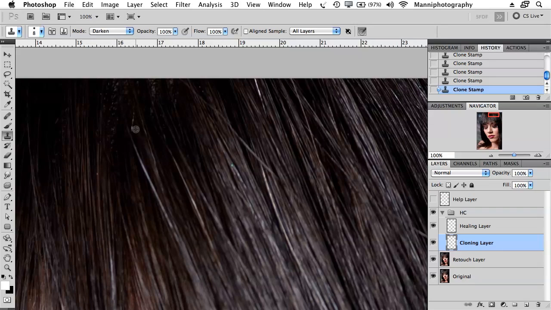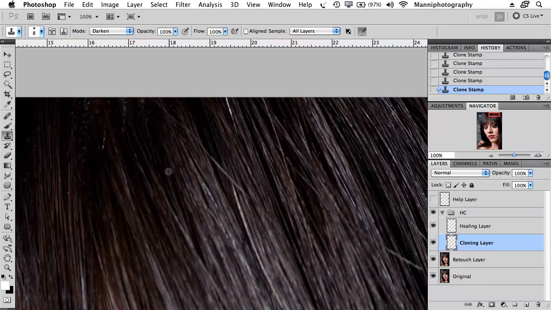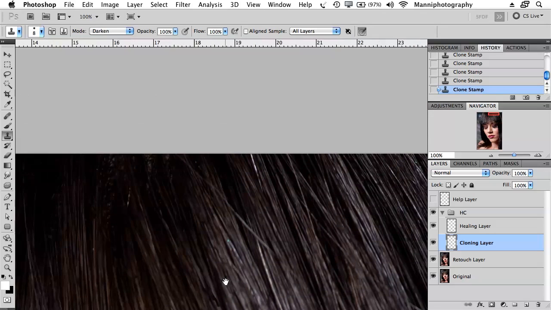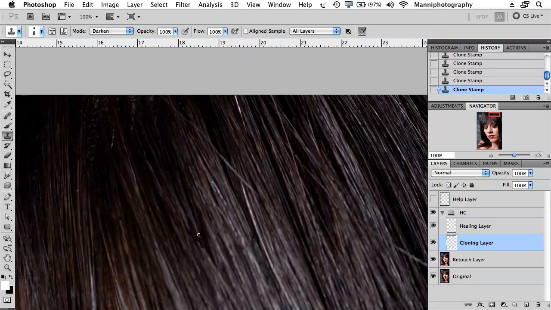Now bear in mind one more thing, if you do this, just work in the direction of the patterns and textures. You can't really work horizontal, work vertical, and work with the flow, how the hair is going. So try to work like that. Okay, I'm going to do a little bit, and a little bit over here, and a little bit more. So I'm working very close in this image now. If I'm not 100% precise, don't worry, nobody will see this. Okay, but still try to keep it very precise.